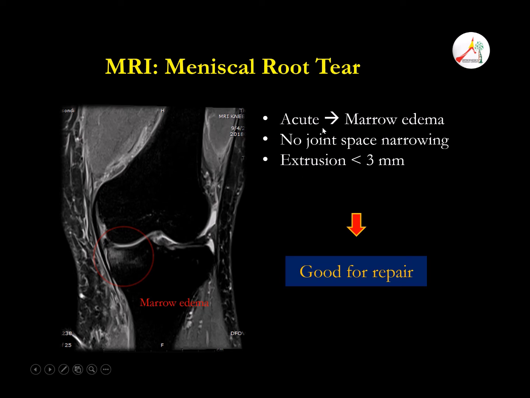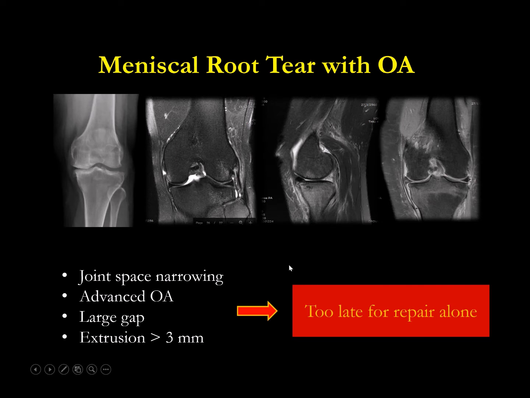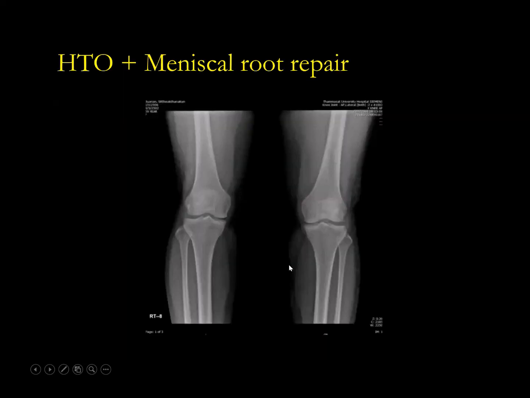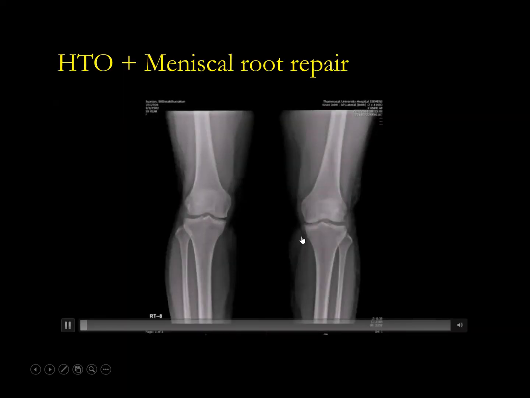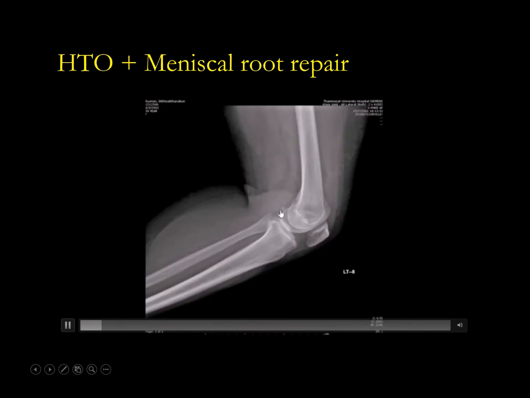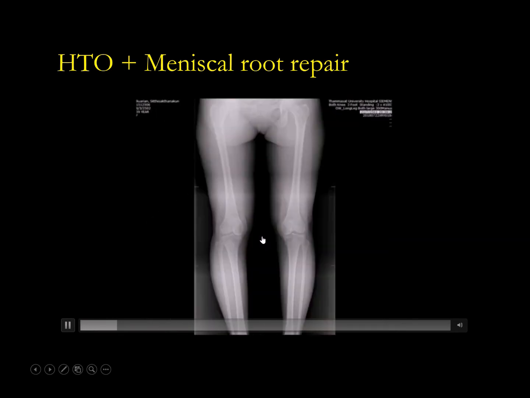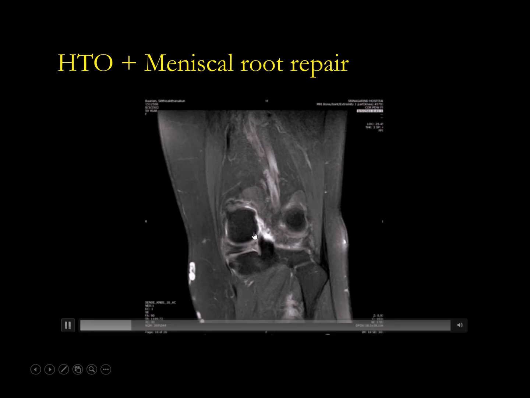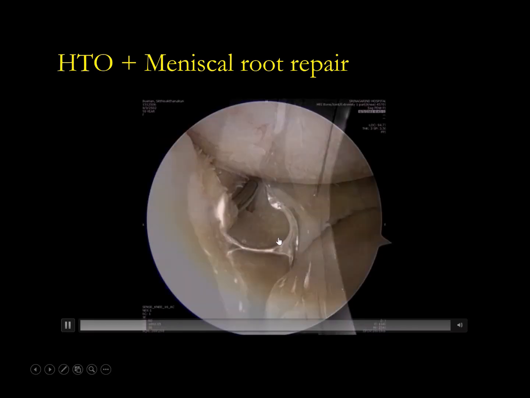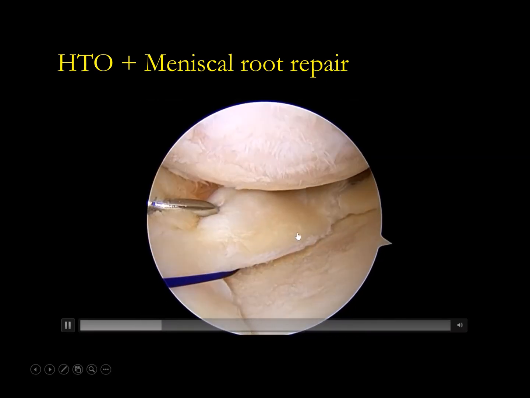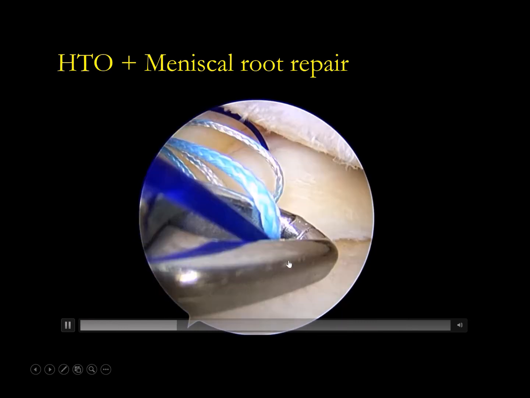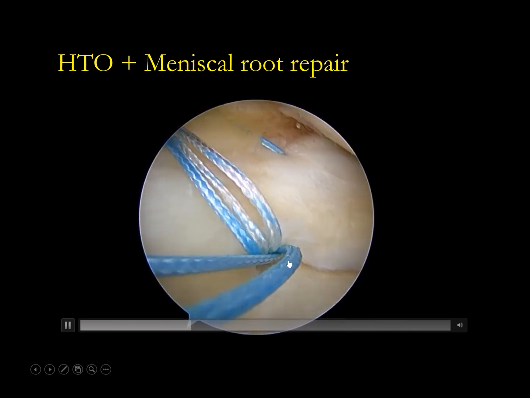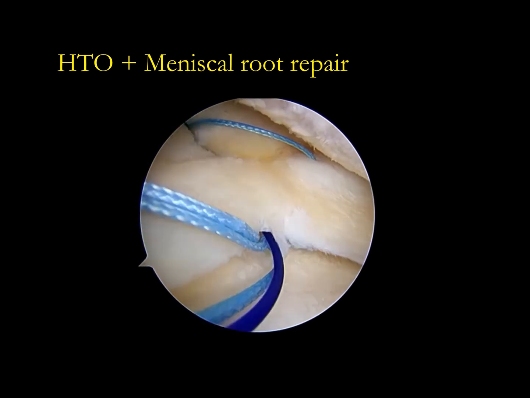I told you, if you have the good result and the gap is not so big, the result should be fine. Another thing, if you have this, it is too late to repair. You see, the joint space starts to narrow, and you see the gap is too big. This is a good sign. So this is another way: we need to do osteotomy, right? This patient, just repair doesn't work because the joint space starts to narrow.